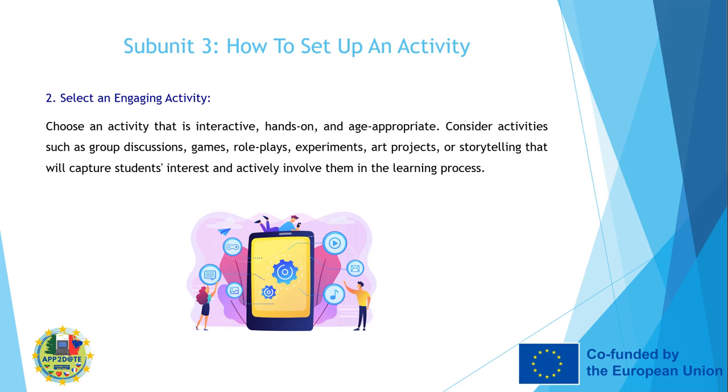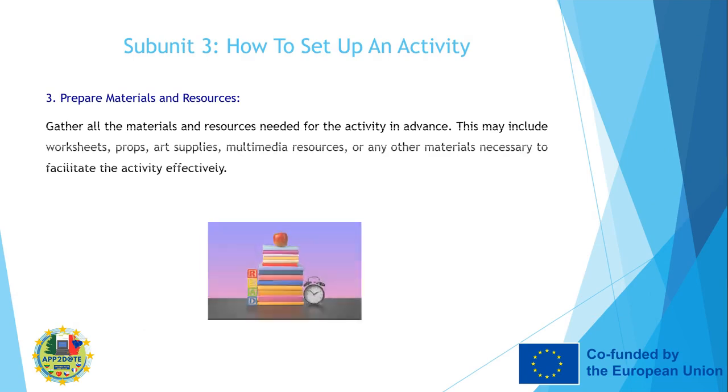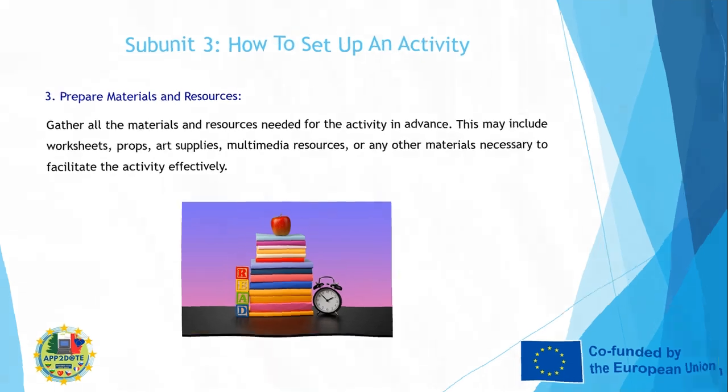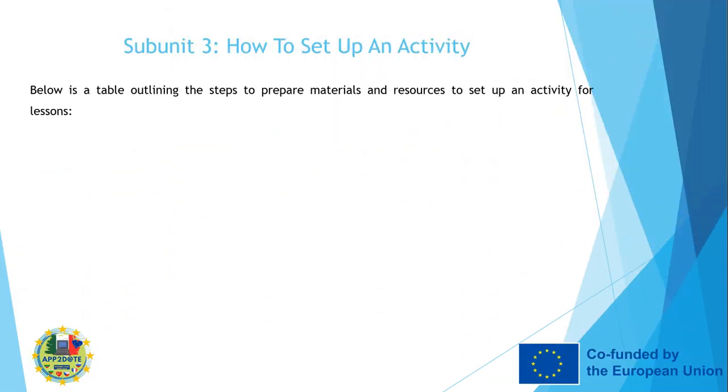3. Prepare materials and resources. Gather all the materials and resources needed for the activity in advance. This may include worksheets, props, art supplies, multimedia resources, or any other materials necessary to facilitate the activity effectively. Below is a table outlining the steps to prepare materials and resources to set up an activity for lessons.